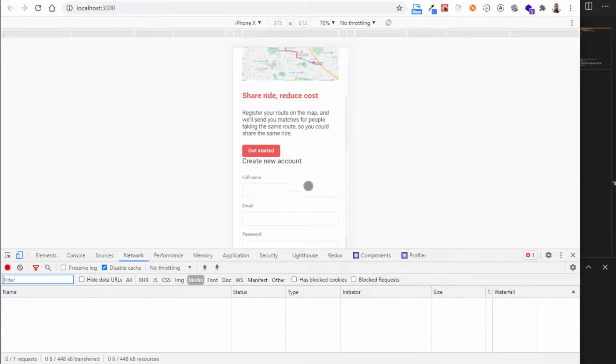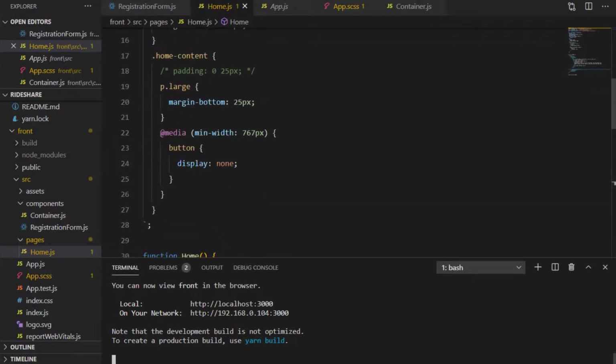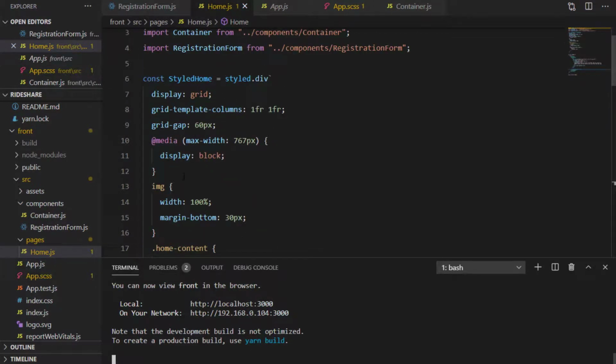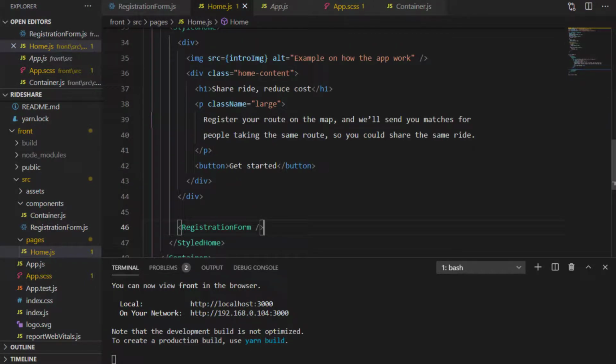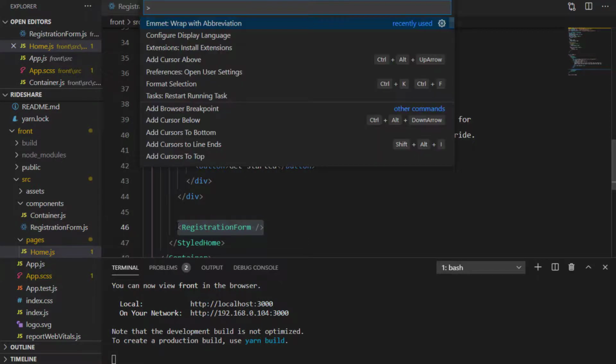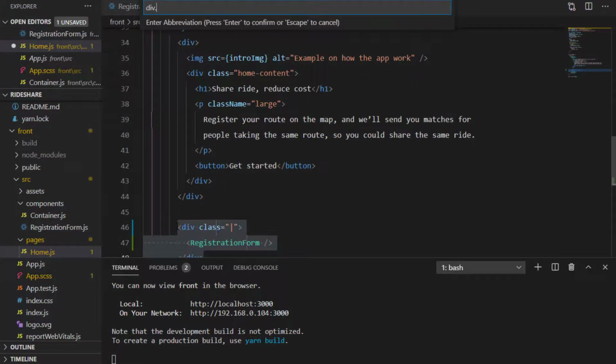Now one more thing is left concerning the mobile part, which is to hide the registration form. To do this, we'll also use the CSS media query. Now to target the registration form, I will drop it in a div with a class of form, just form.